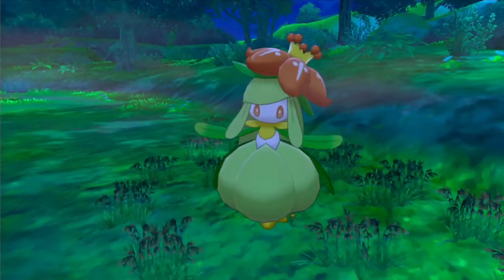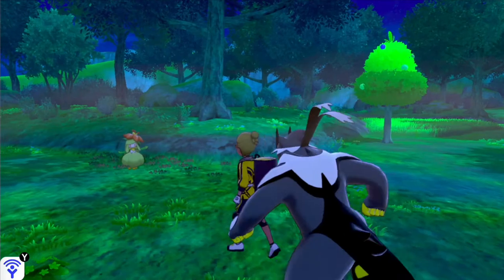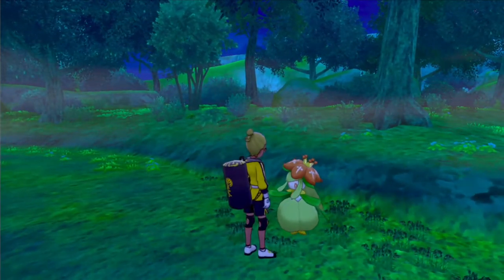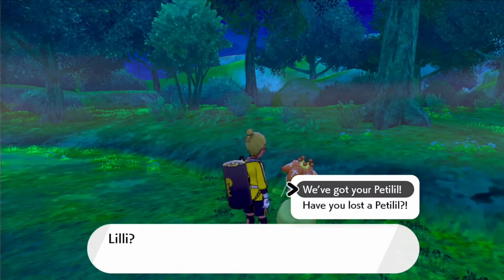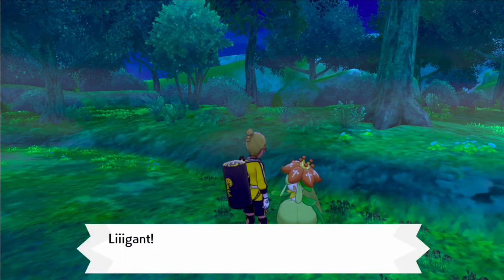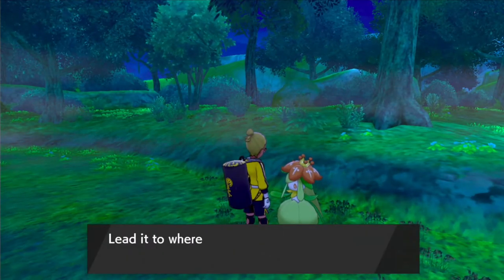I don't know. I have no clue. I can't assume genders here. I'd have to say, I don't know. What are you, Mama or Papa? What's good, Lilligan? We got your boy, we got your kid. Alright, it wants to follow you. Now lead it to where help and Patil are.